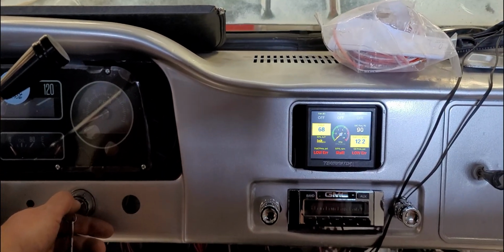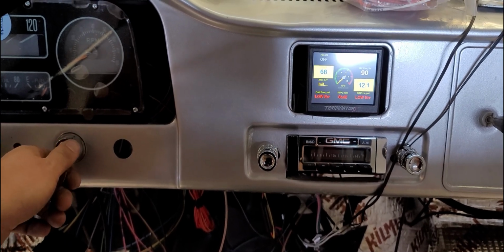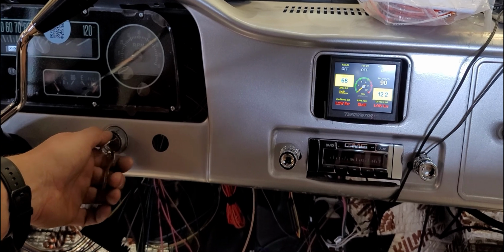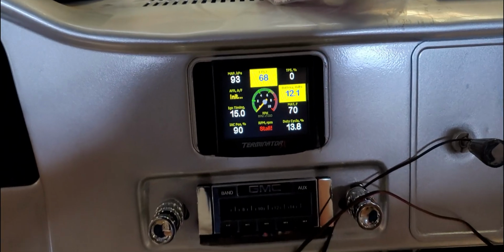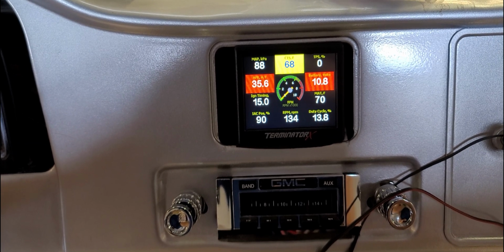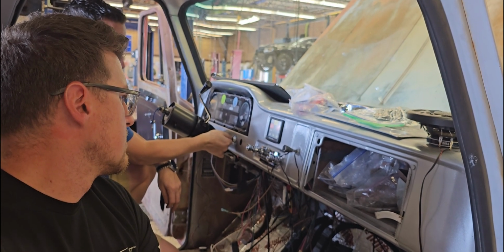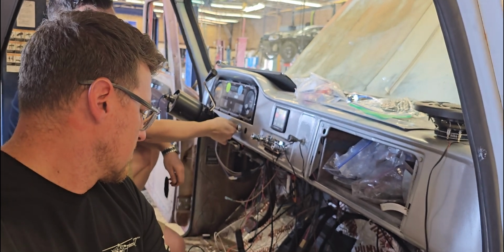Why is it not working? It's the same thing, just gives a little pop. And it still sounds like that pop is coming out of the driver's side bank. All right, so we have a Holley map. Yeah, we'll look that up. The lights on the front of the Holley are flashing when we crank.